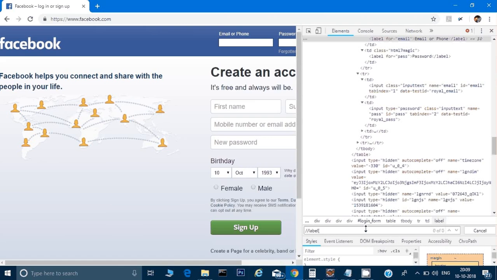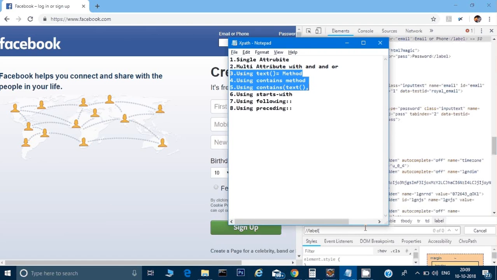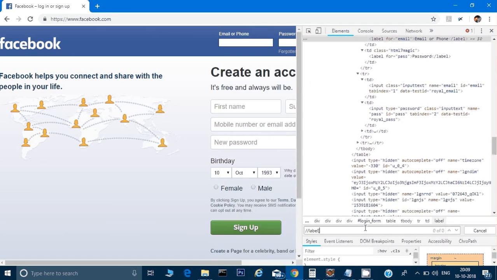Like the way we have used contains, there's another method called starts-with. I can give an attribute like id, and I want my id starting with em.